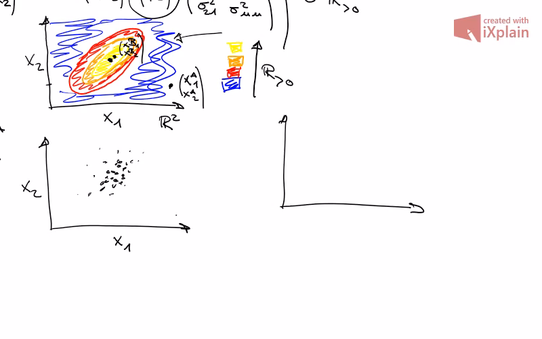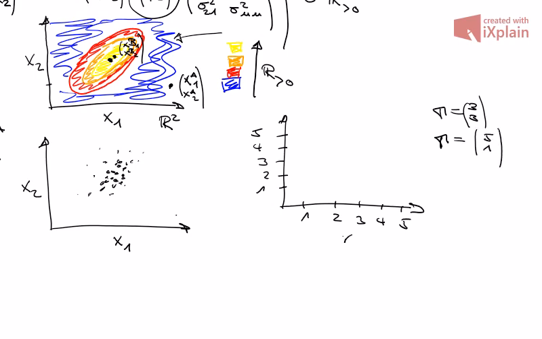Regarding your question, that depends on how you put this on a number of things. So if, let's say, this is 1, 2, 3, 4, 5, and this is 1, 2, 3, 4, 5, and in this case, for example, you have a Gaussian that is centered on 3, 3, then the center will be here and it will appear largely in the center of the graph. Now, if I have a Gaussian with a mu, let's say 5, 1, so that's x1, that's x2, the first is 5, the second is 1, then it will appear like that.